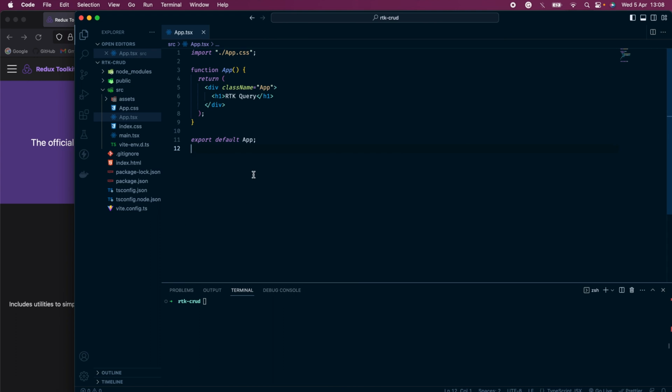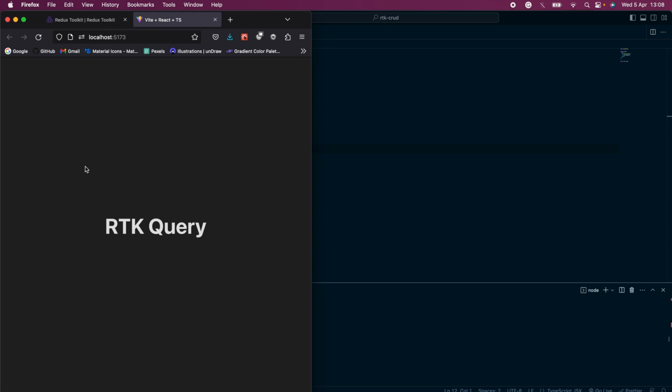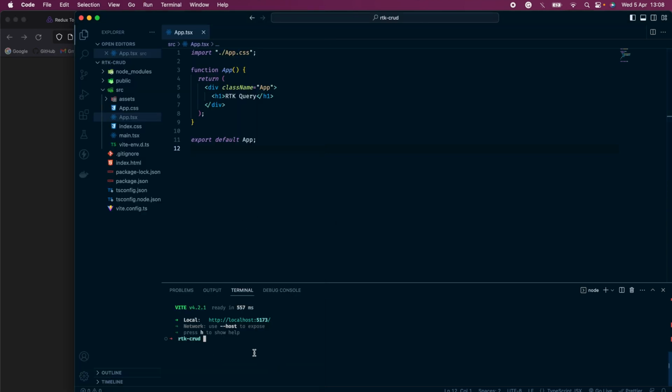not empty, but I've built the front end using Vite with npm create vite@latest. There's nothing here as of now. If I run the server, I've cleared out everything, as you can see here, and if I go here, this is what we have. So let's get started.